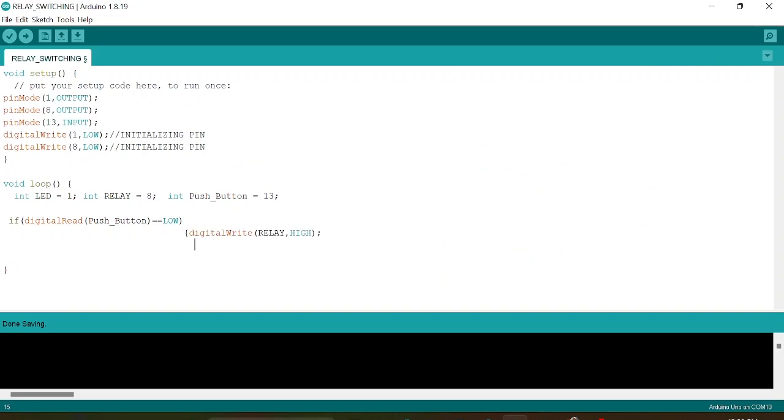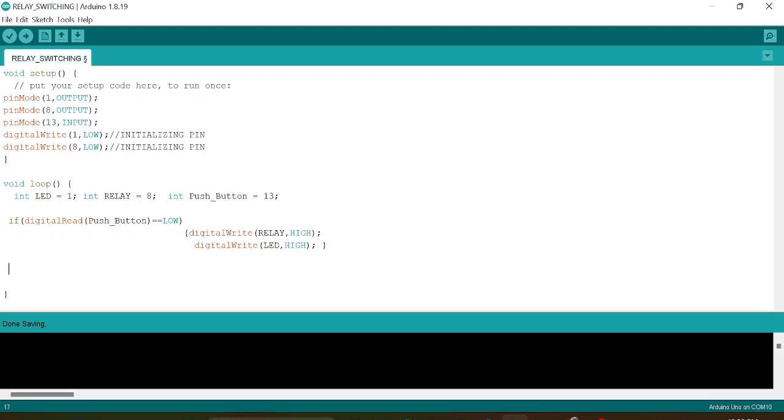Okay, then we proceed. We use the command digitalWrite. That means if the push button has been pressed, here we write a high state at the level of the relay to turn on the relay. So we are writing digitalWrite relay high. Rather than putting 8 here at the level of relay, we can still use the name relay. This makes it user friendly. That's why we declared it as integers. Okay. So we also put on the LED high. Let's turn on the LED.